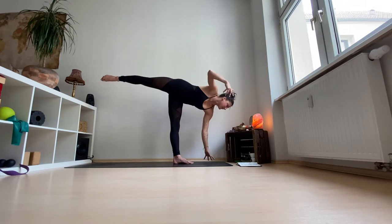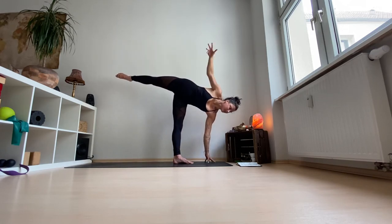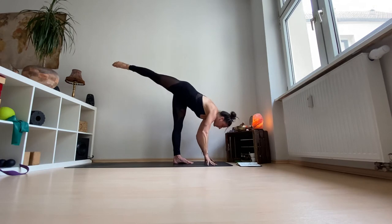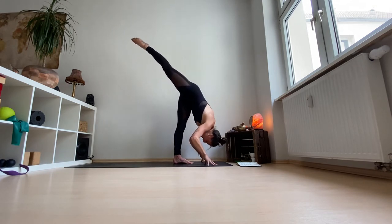Bring the left hand down, right arm up. Open the hip to the side, half moon. Find stability in this balance pose. Exhale, both hands down, standing split, right leg lifts high.